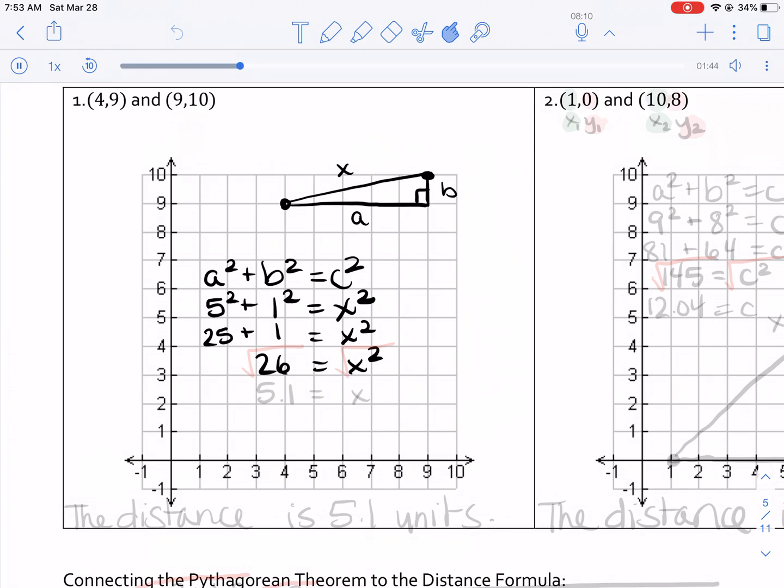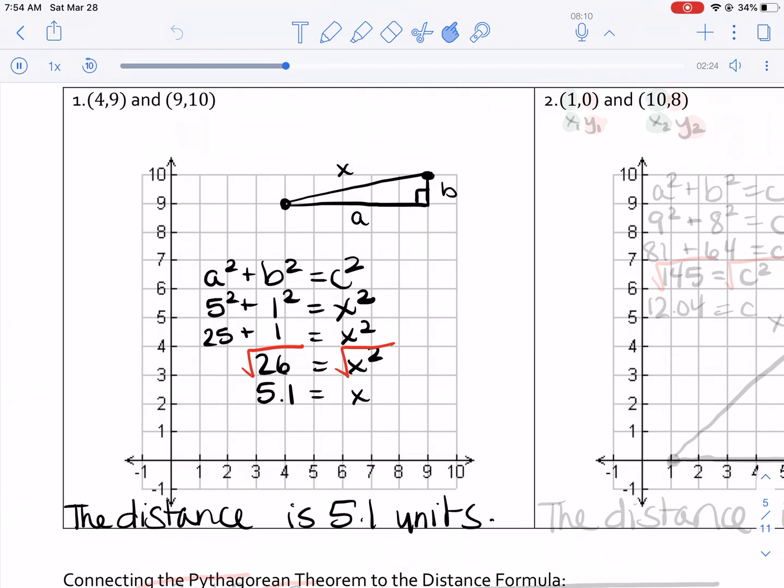Then to find the distance there, remember, we have to take the square root because we wanted to find x, not x squared. And the square root of 26 is 5 point a bunch of numbers, but when you round those, you're going to get 5.1. So 5.1 is my distance there. And I'm going to say that the distance between those 2 points is 5.1 units. If your problem were to say that the units are measured in feet or centimeters or something, then that's what you'd put. But because we don't have a measurement, we're just going to put units.